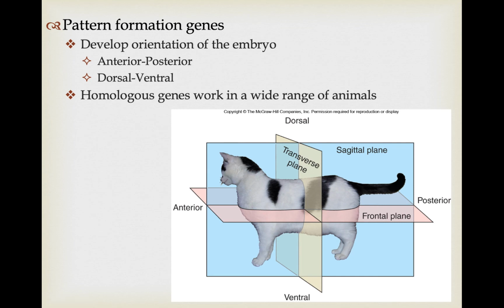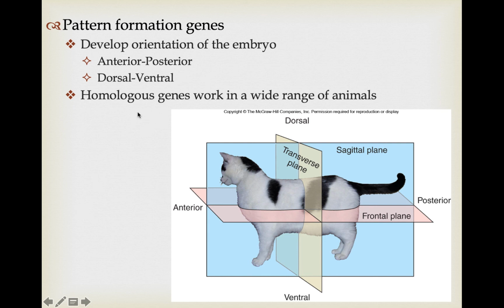And as the embryo develops, we have the operation of different what are called pattern formation genes. Some of the earliest pattern formation genes help to develop just the basic orientation of the embryo. So different cytoplasmic specifications and induction will cause pattern formation genes that say, oh, make these cells the head end, the anterior end. Make these cells the posterior end. Basically just the basic orientation of the embryo, or the dorsal versus the ventral part of the body.